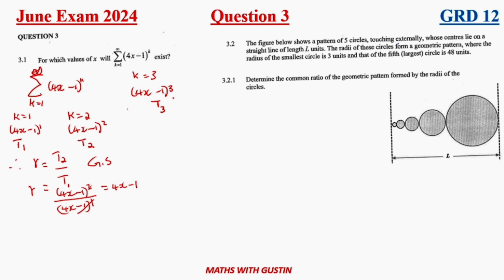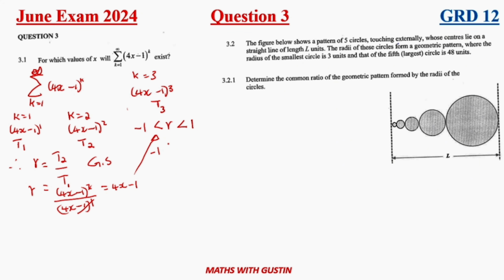You remember the condition, guys. There's a condition on sequence and series that says if you've got a series that exists here, is it convergent or divergent? If you don't know what I'm talking about, guys, please go and check our series on this channel. There's a series where we discuss sequence and series patterns: arithmetic, geometric, quadratic, you name them. All right, so now in this case, you go and substitute r in there.